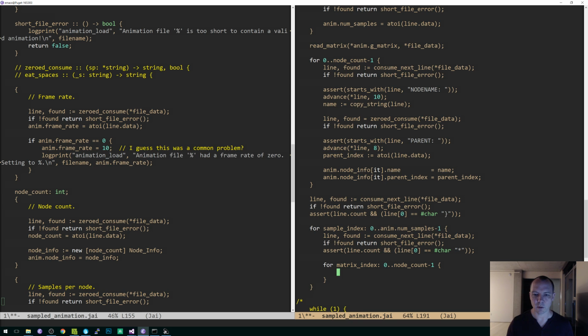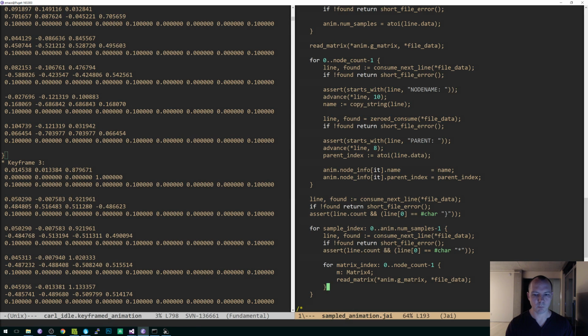I'm just going to read the matrix and throw it away for now: M matrix 4, read matrix, nm.g matrix file data, throwing it away. And then after all that, we do this again.